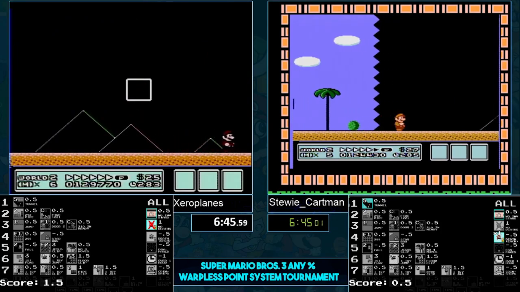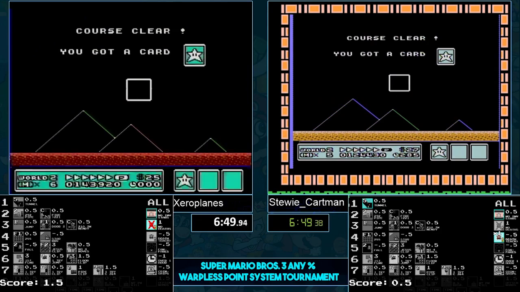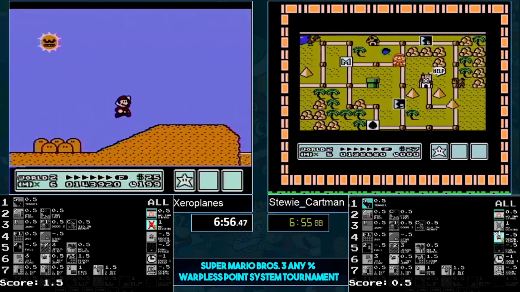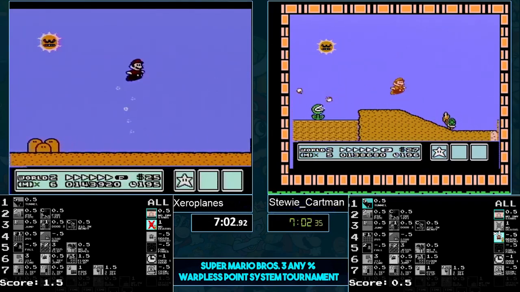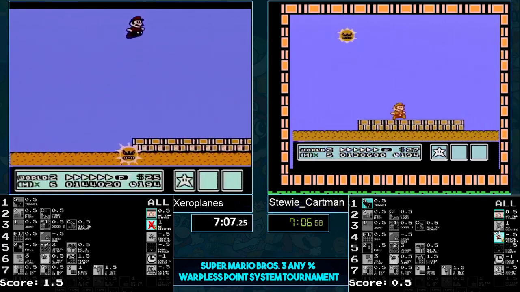Stewie went for the red rocket strat, so he was able to grab that red Koopa shell right in the beginning, gain some P-speed for the majority of 2-3, and it increased the shell's acceleration by the time he threw it, so he was able to access that pipe a couple frames earlier. It doesn't save that much time, but it's really swag when it works out. So they're both pretty close in time with one another.